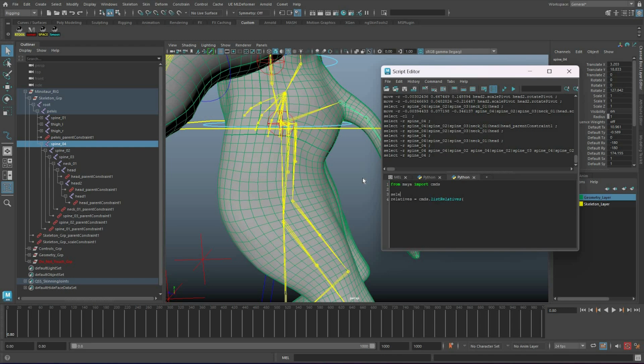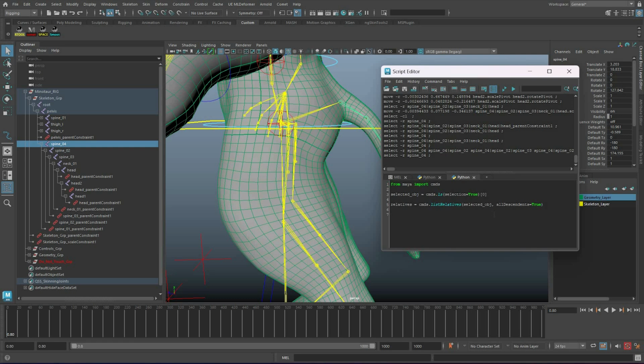So selected object equals cmds.ls, selection equals true, and I'm just going to get the first selected element. It's going to error if I have nothing selected, but that's okay. Selected objects, all descendants equals true. So I'm getting all descendants.